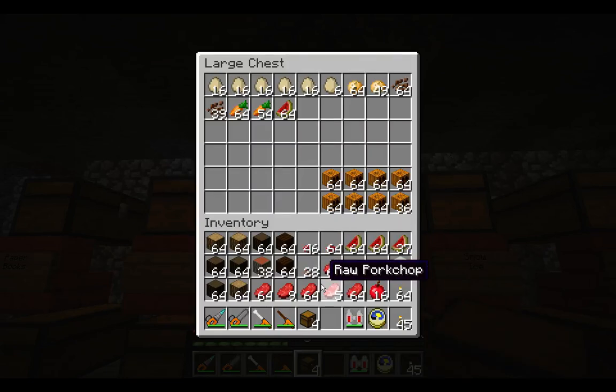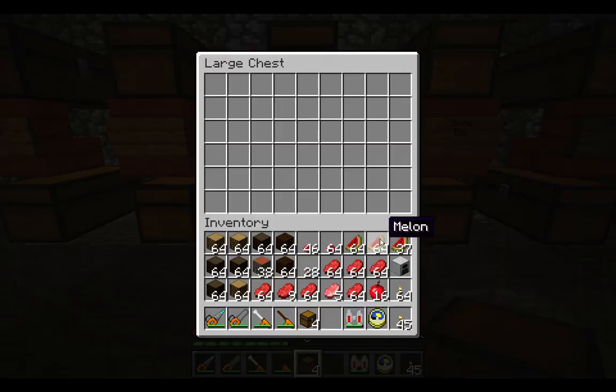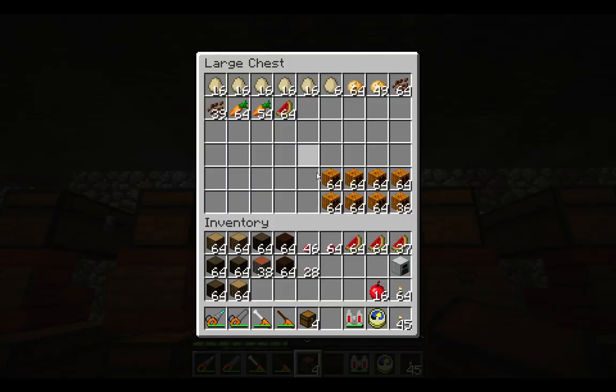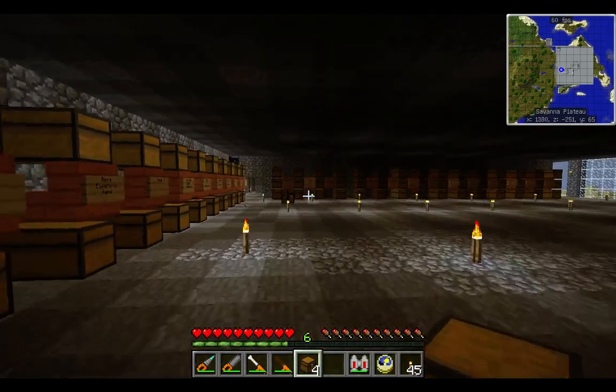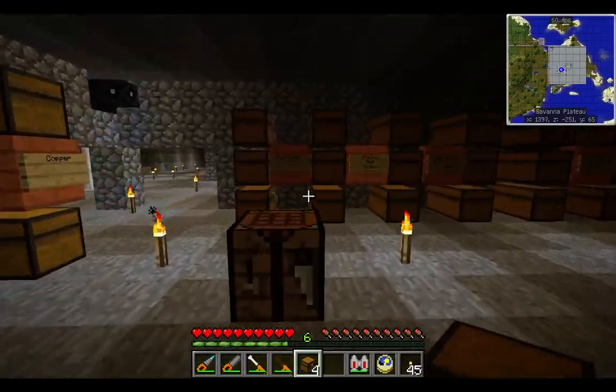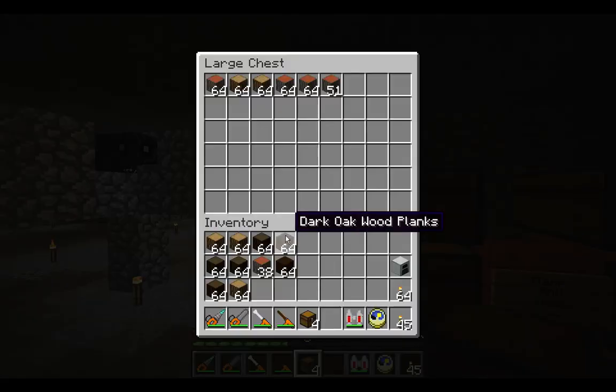More foodstuffs. Meat somewhere separate. I'm gonna move this up to the top floor eventually, or the majority of it. I feel I want a kitchen. Kitchen to cook food, keep things.